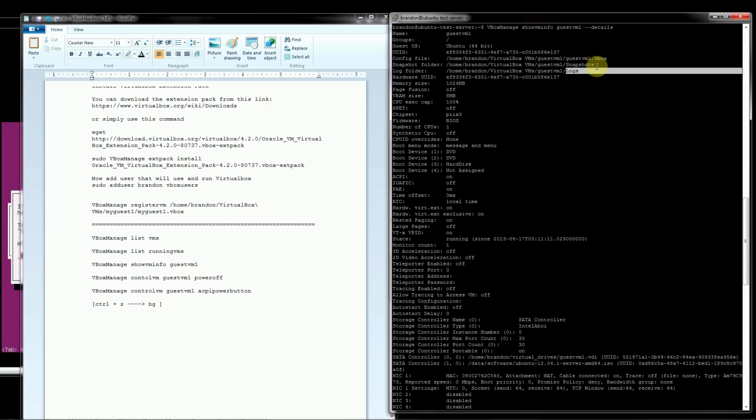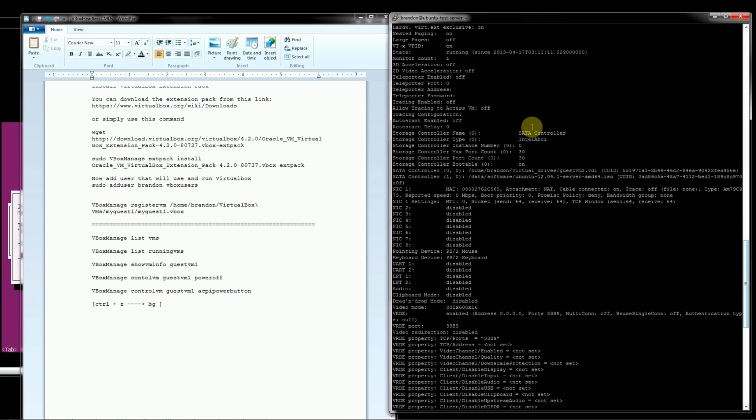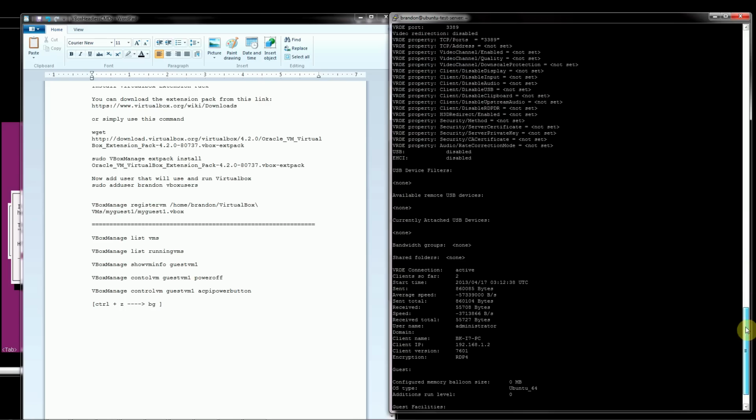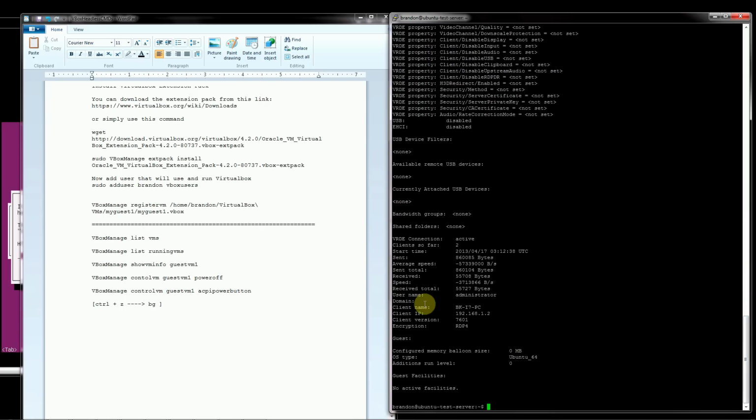Just as with our graphical user interface, we can do the snapshots. So we have our SATA controller and all of the various settings that pertain to the server, including the IP address. This is for my client here.